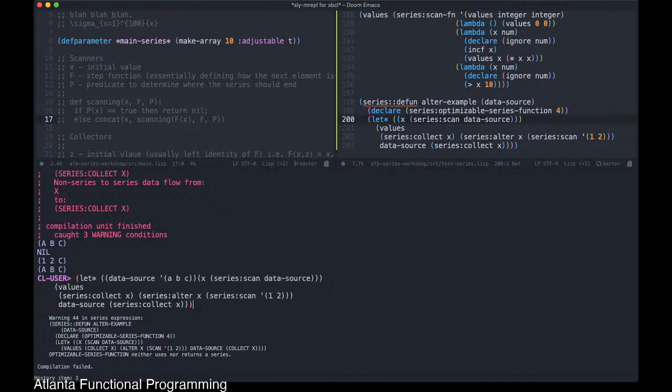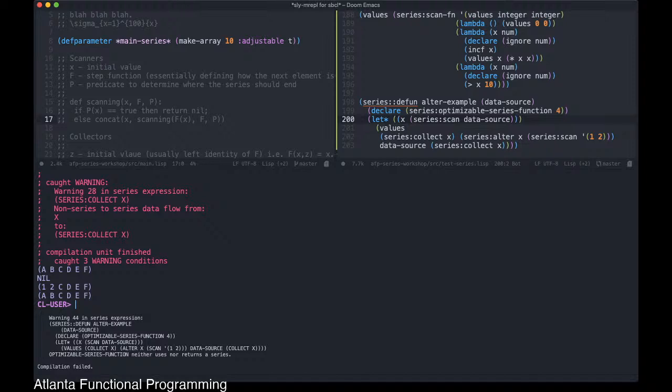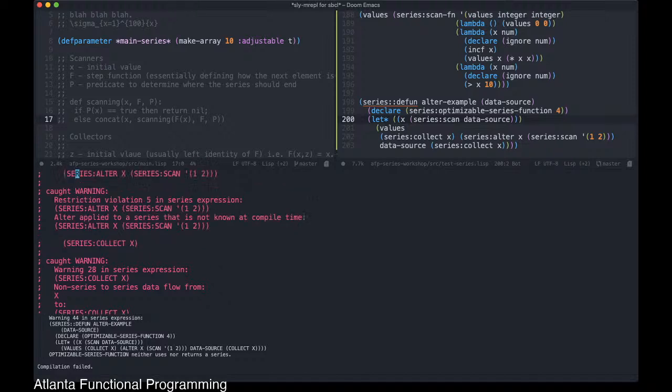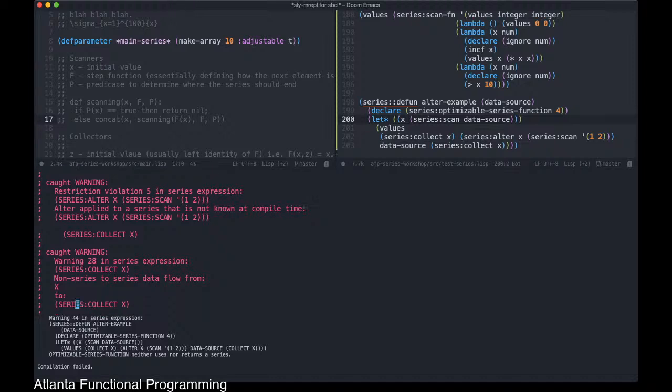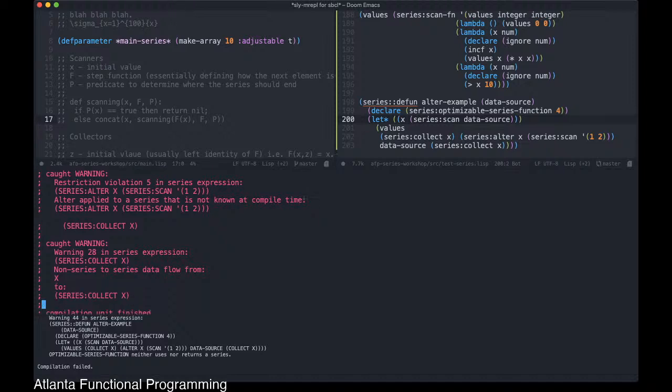What changed? Well, it is complaining about things, so you have to scroll up and see what the problems are. But earlier we didn't even get that far. So I'm wondering what went on. It's a series collect X.